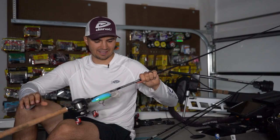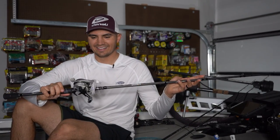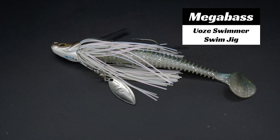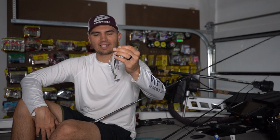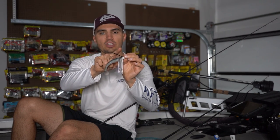If you don't want to have that many crankbaits in the deck of the boat, another great option is to fish a swim jig over these brush piles. My go-to swim jig for this technique is the Megabass Uoze Swimmer Swim Jig in the three-quarter ounce and half-ounce size. This swim jig has a little underspin on it and a very unique hook — it's more of a swimbait-style hook than a jig hook, with a lighter weed guard that allows it to deflect off brush pretty well, but light enough that bass can crush that weed guard if they swipe at it.